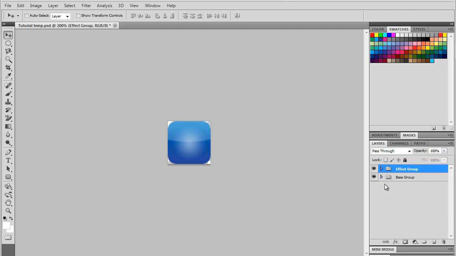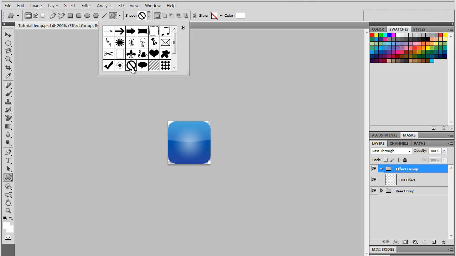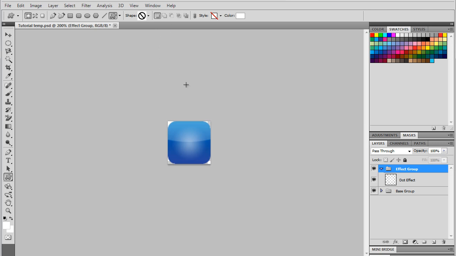And another effect, more like a symbol that we're going to be adding, is going to be the Apple ring. Now to create an Apple ring, come up into your custom shape tool and click custom shape tool, the very bottom one, the one that looks like a splatter, and we want to pick a shape, and you're going to pick the circle, or not the circle, the arrow sign. So select that.